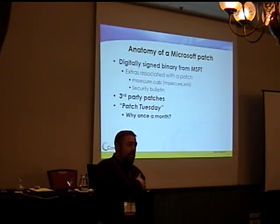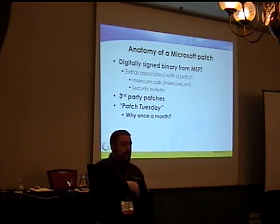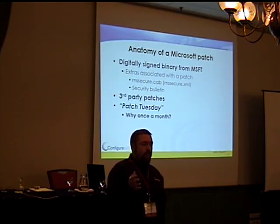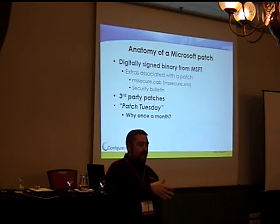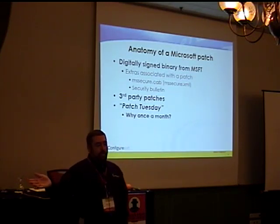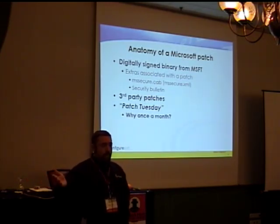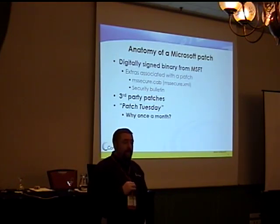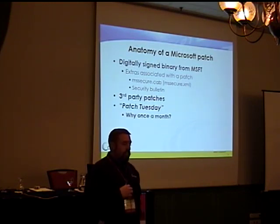So we did patches in February. We came up to March, no patches. Unless you're telling me that Microsoft got all the patches done, I would have to assume that they're working on some still. Generally, when they can't get a patch ready in time for Patch Tuesday, they just roll it over to the next month. So, give it 30 more days that possibly there's an exploit in the wild, that this situation exists out there. Somebody knows about it because somebody usually reports it to Microsoft, so somebody probably has an idea of what's going on with the code.